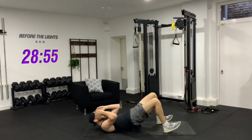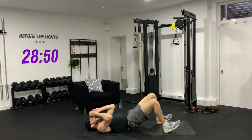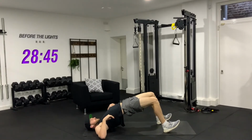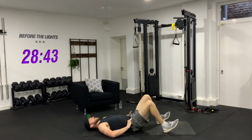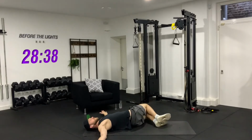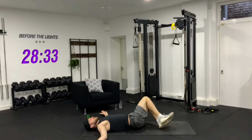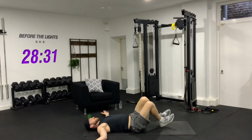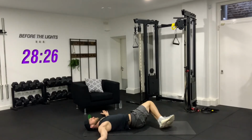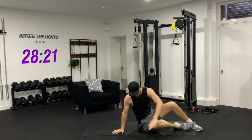Okay, then we're going to go hips to the sky. 1, 2, 10 of these. Keeping your rib cage locked in. Don't want you to flare it up like that. Keep it down. And 10, good. And then rotate from side to side. Perfect.